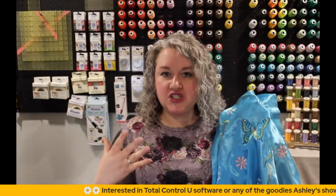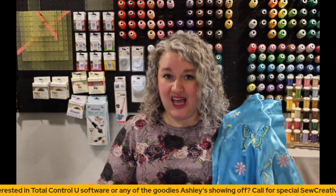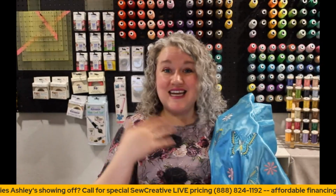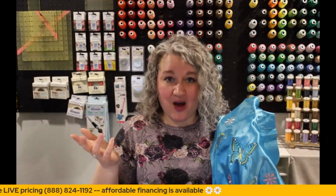Well, crepeback satin's beautiful, right? But it's slinky and it's slippery and it just wants to go everywhere as you're doing it. And if you've ever sewn with it before, you have to have the right needle for the job, or something like a satin, a silk, a taffeta, even organza, thinking about fussy fabrics. You can wind up with runs in the fabric, right?